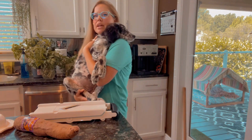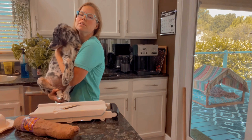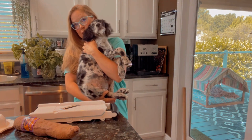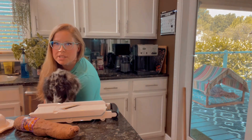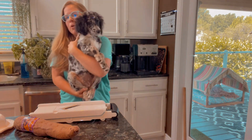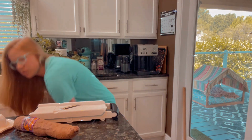But Marm and I were thinking, what could we add? How can we make this more fun? Since the burgers are already made, you know how I like to make things, especially Marmalade. So this is what we did. You want to point that out? Okay, that's a mandolin. And this other thing is a purple potato. Thank you, baby. Let's put you down for a second so I can handle this.